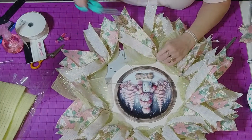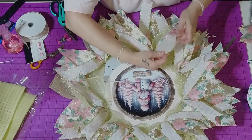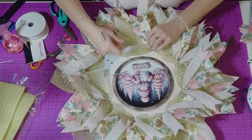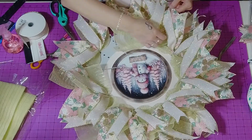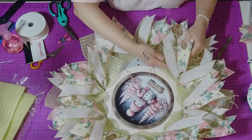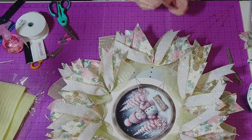All right, as we can see, this is turning out just beautiful here. Oh, and not to forget, we send out a ton of wholesale orders as well, like Ribbon Shed, Craft Outlet, Amazon, so we have to stay on top of that. It's just been crazy.